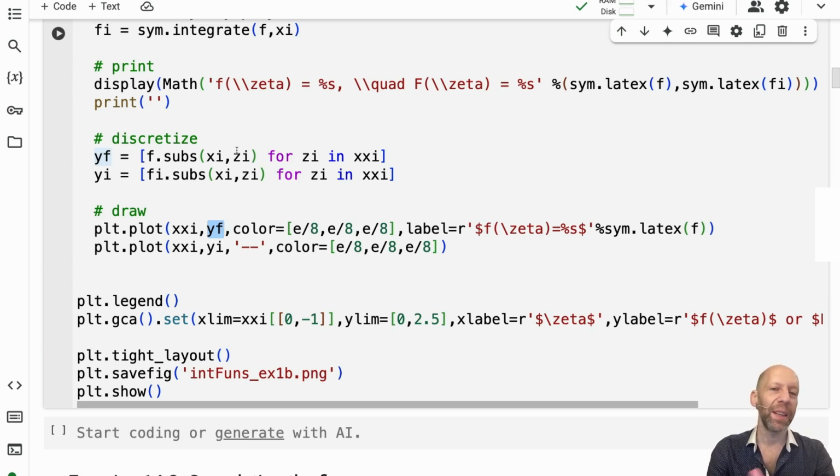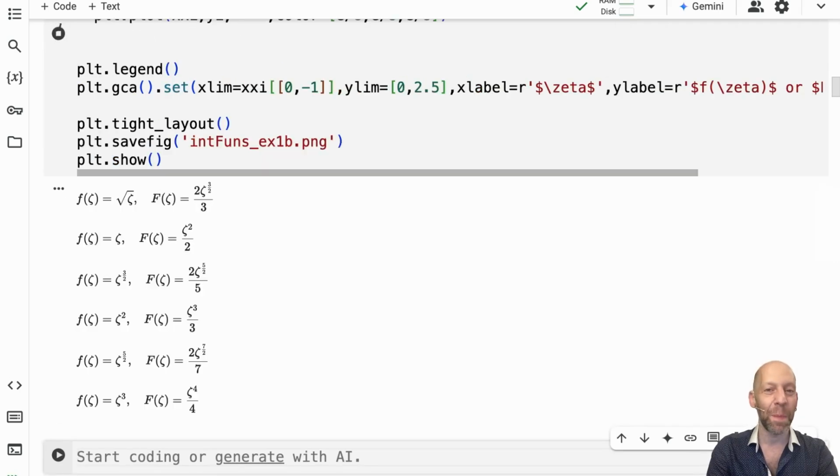That's one reason. And the second reason why I chose to use list comprehension is because this is the only place in this entire code where I actually need to evaluate this symbolic expression for specific floating point numbers. If we needed to get out Y F or these numerical values more often, then it would make sense to lambdify the function. But here it's just once per for loop, just for plotting. So I think a list comprehension is just fine.